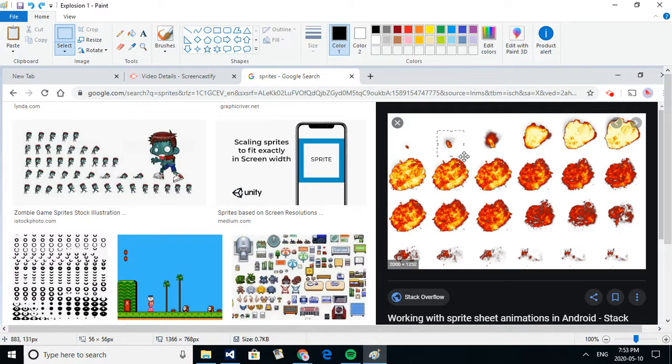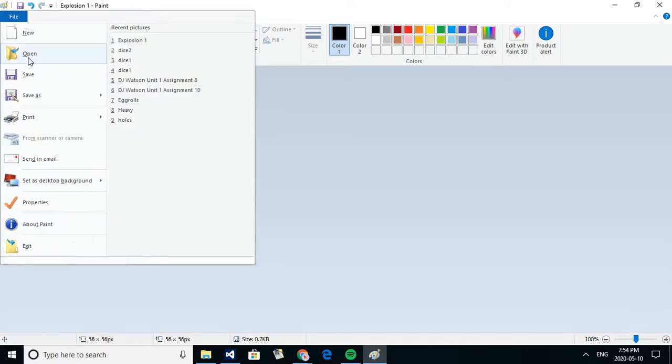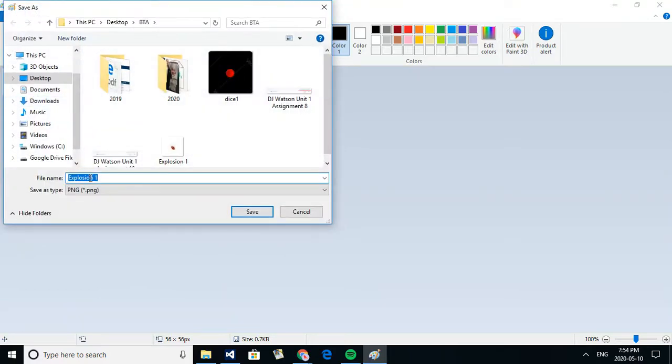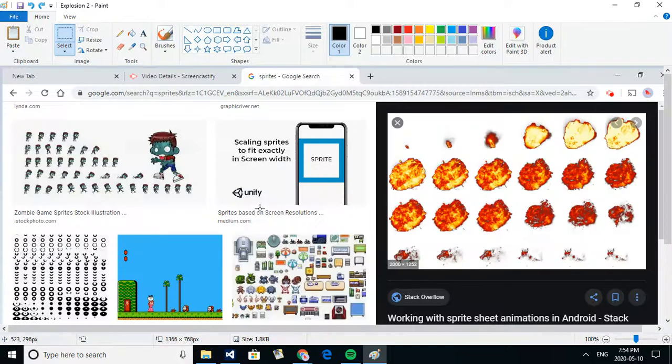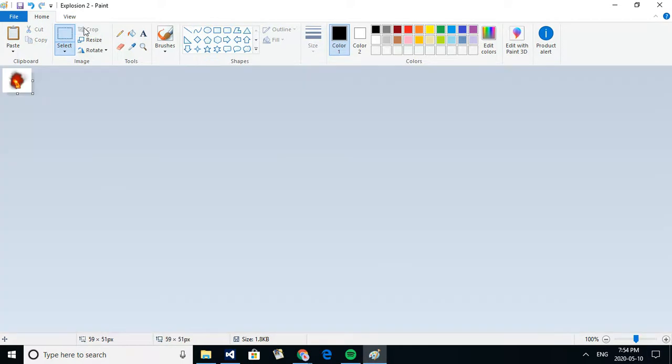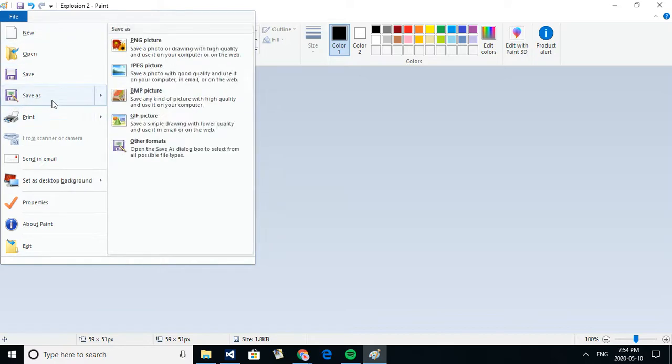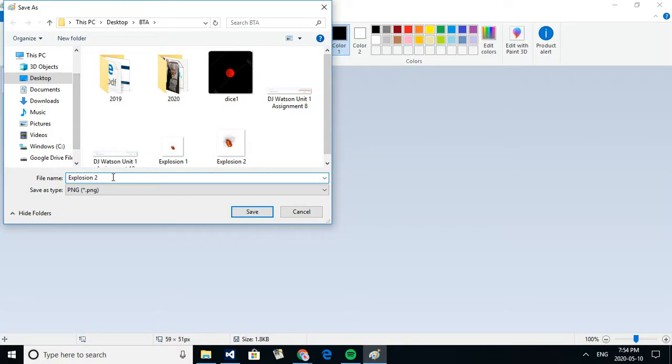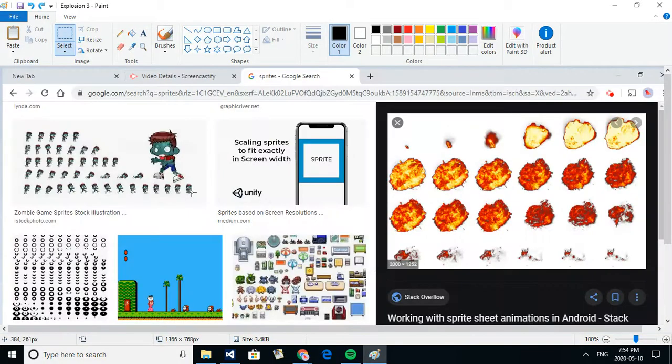Okay, and here's explosion 2. File, save as. It's as quick as I can. Probably be a bit more exciting if I did an action photo, but we'll see how this one works out. Okay, there's 3.